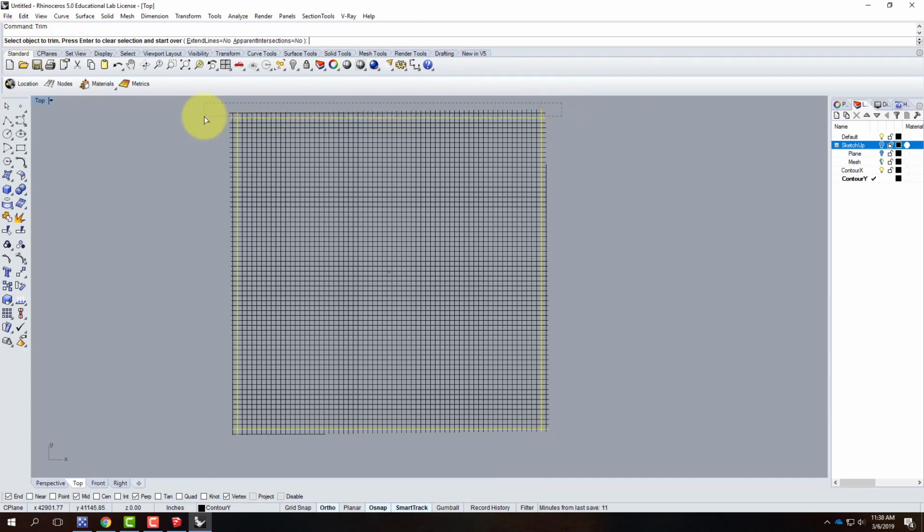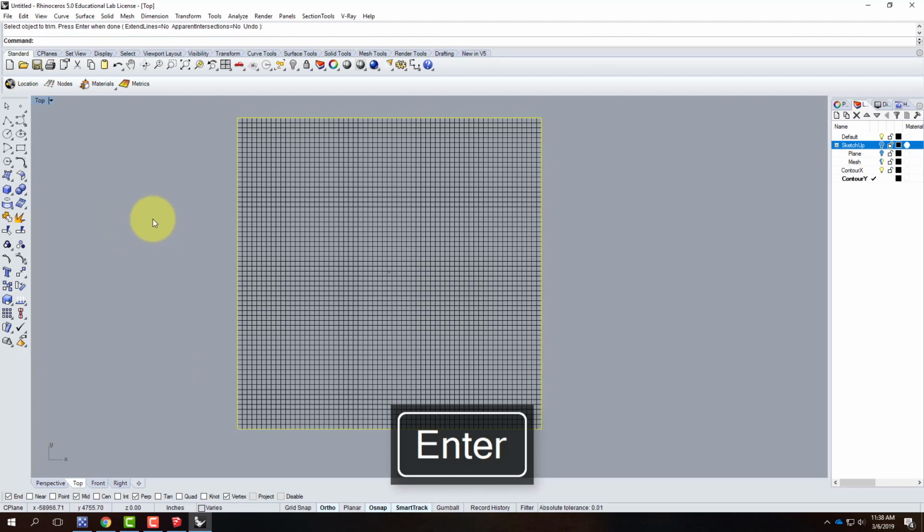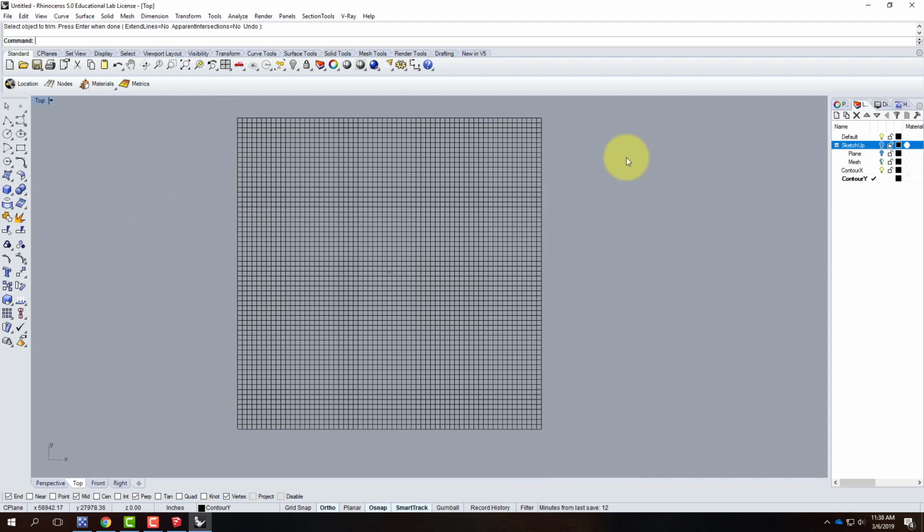I'm going to click and drag a box through all of those objects. I'll do the same thing through all of those objects. Oops, looks like I missed that one there. And the last one would be through all of those objects. And so by doing that trim, I end up tidying up the outside border of my objects. So I've got one line that goes all the way around the outside.